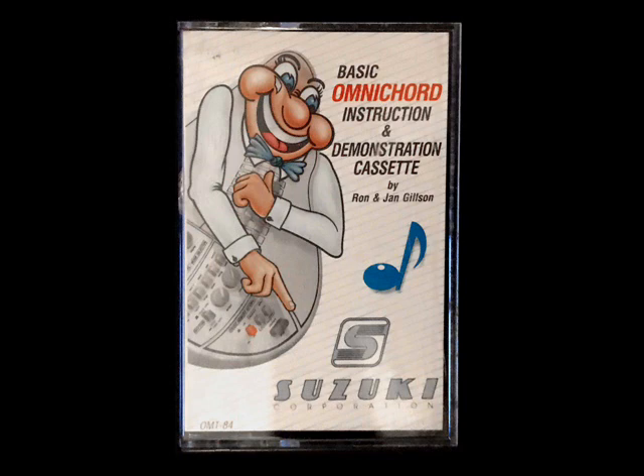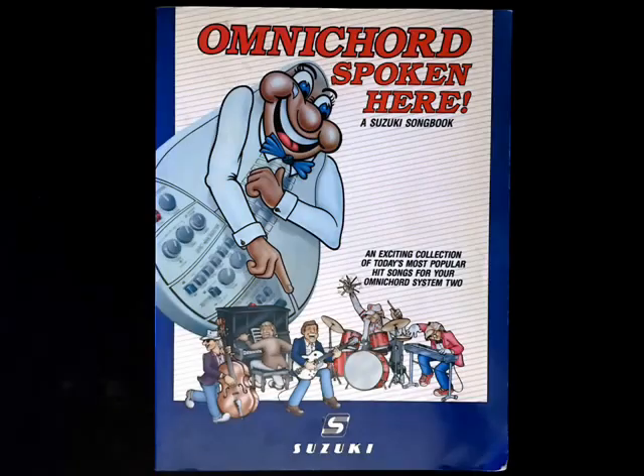Now let's try another one. We'll leave your master control volume at about 1 o'clock, your sonic strings voice buttons at 3 o'clock for the inner button and 12 o'clock for the outer button. Keep the sustain button all the way to the right, and also the inner chords button in the same section. We're going to play this next song in a march rhythm, so the blue button remains down and depress the gray march button in the rhythm section. Now we're ready.